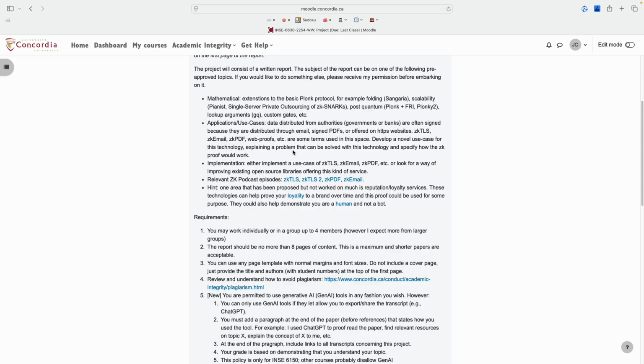Like I said, I'd like to do one use case per class. But before I show you ZK-TLS, I need to show you a bit of cryptography. So we may get to it this class, and we might have to wait till next class. But I'll give you how it works in either this class or next class. Okay. So this is a very emerging area. This is something that people really started talking about just in 2025, so last year. And I don't think people have fully explored all the different things that you could do with it.